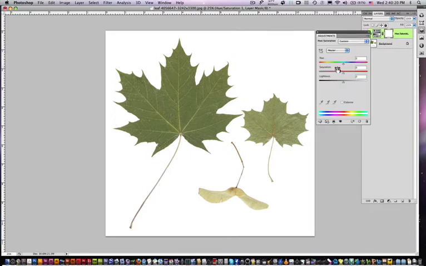The hue, again, is just another word for color. So when I take the slider and slide it up and down, I'm changing the color of the object that we have selected here, which are these nice maple leaves. And notice at each end of the hue you've got red. You've got red at the left-hand side, the negative side, and on the positive side you also have red, more of a purpley color. Right now they actually change both to blue.